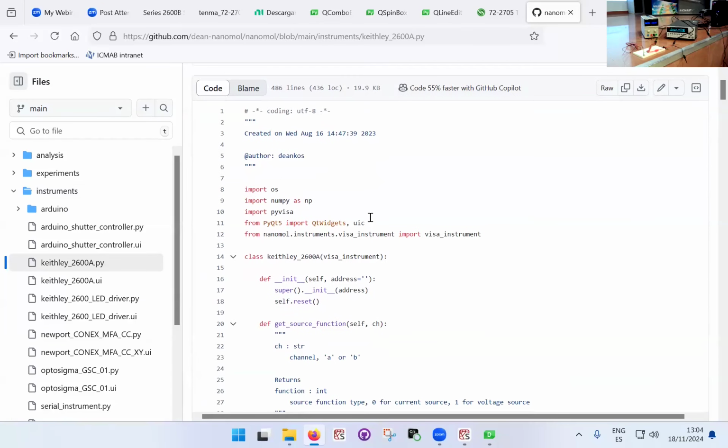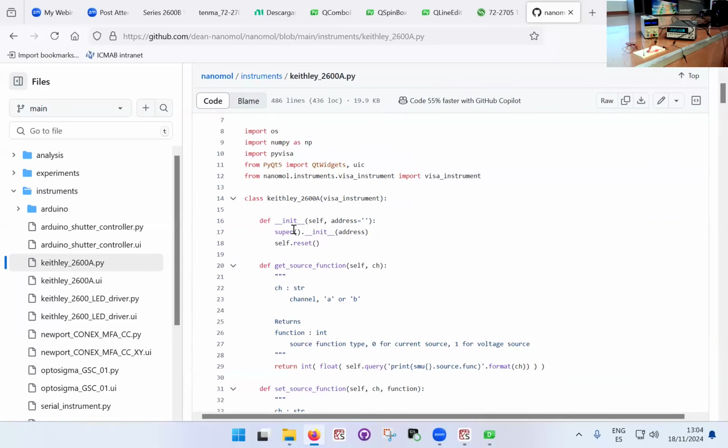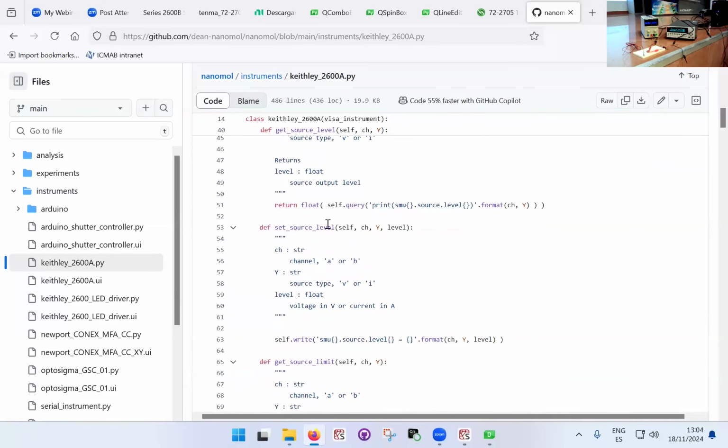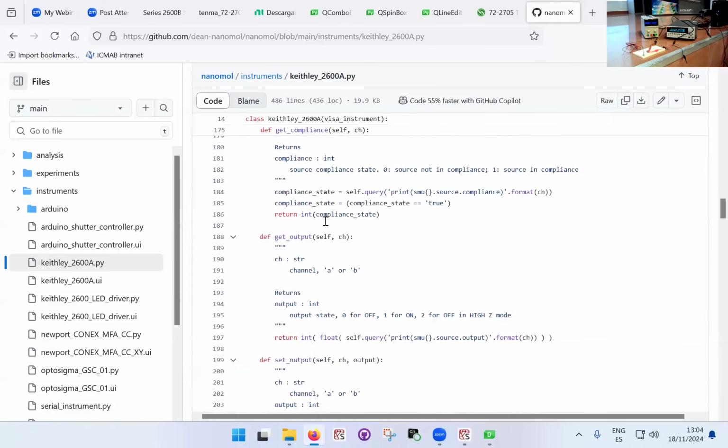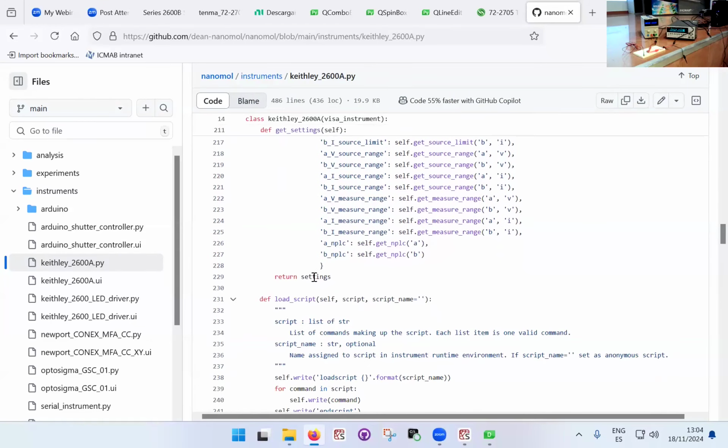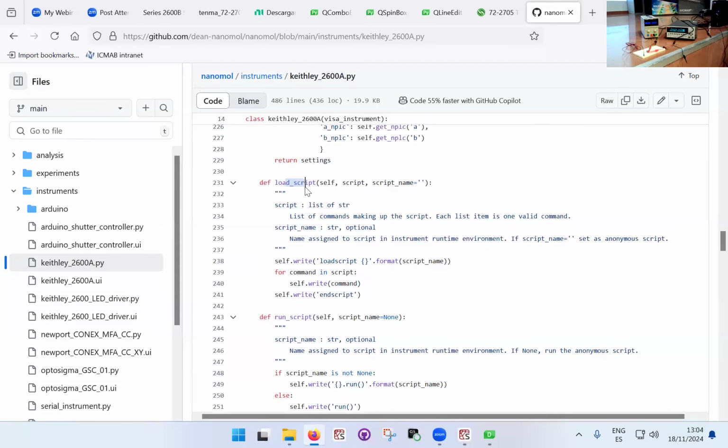In my case, the Keithley code is quite a bit longer, because it has all the functions that we've seen, but then it has a bunch of other things which are a little bit more involved, to load scripts and things. I would say it's a way of detaching yourself from the low-level code, which you're not going to look at repeatedly. But whether you can execute everything as a procedural thing, you absolutely can. It really depends on your application. If it's sufficient for you, I would say go for it.